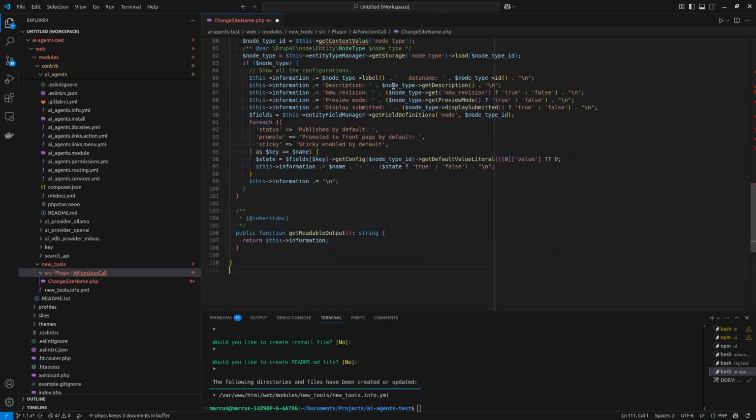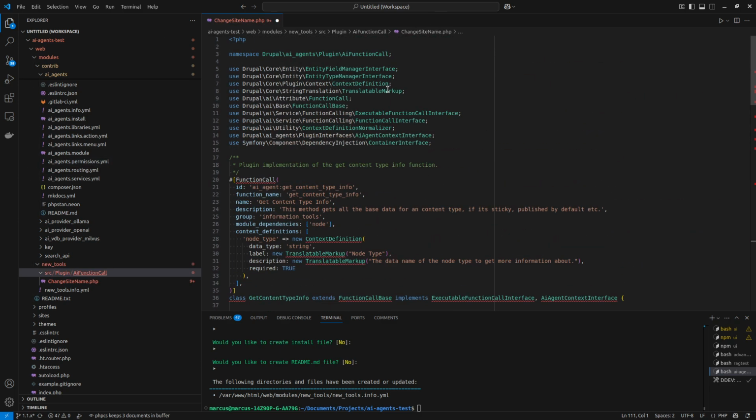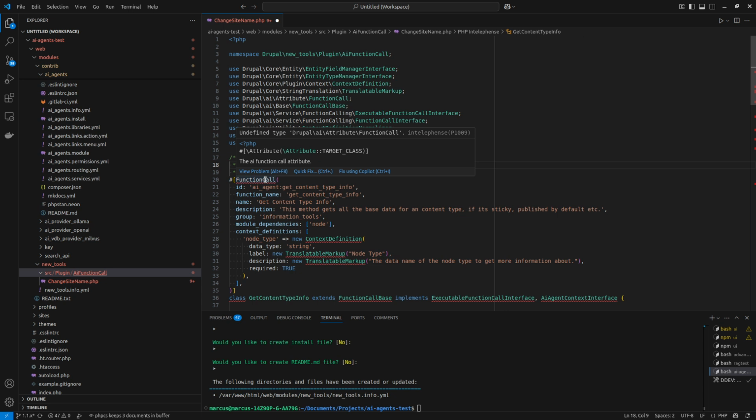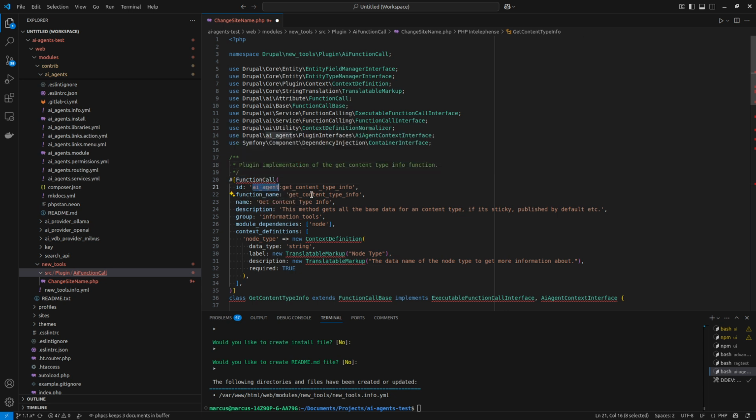We just copy this in here. And we just change the namespace here to new tools, right? And we're gonna use the function call attribute in this case, but it could in theory be actions in the future. Let's see where it lands.